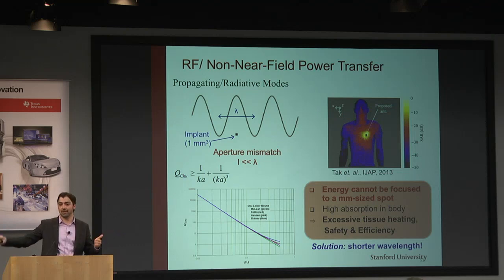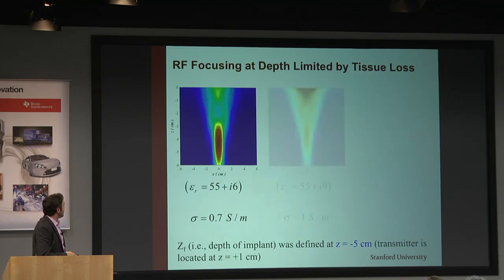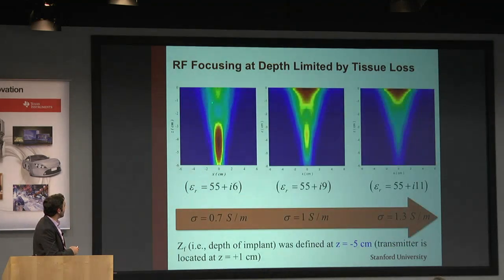And the other problem is, if you look at this focusing effect, ideally, if I don't have any tissue losses or tissue losses are small, I can focus the energy in. But as the tissue losses start getting to realistic parameters for body tissue, you see that the focusing gain also drops because the losses at these frequencies start dominating. And we know that. We put stuff in the microwave oven, they heat up. So we know that at 2.4 gigahertz, something must be absorbing. So the question is, can you optimize? For some applications, you can optimize. For some others, it becomes problematic.